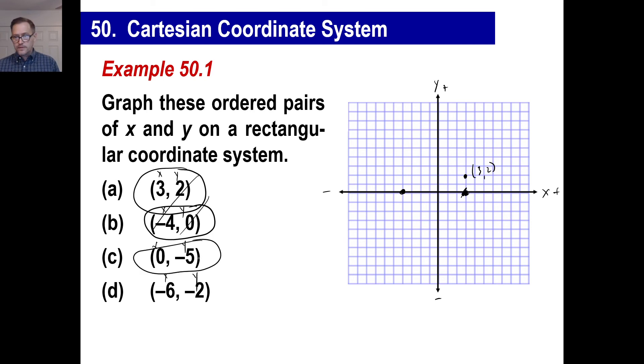All right. Zero and negative five. Now this time it means the X value is zero, which means you don't go left any, you don't go right any. You just stay there. The Y value is negative five. You go down on the Y axis because it's the number line, the negative numbers are on this side. So one, two, three, four, five. There is your zero and negative five.